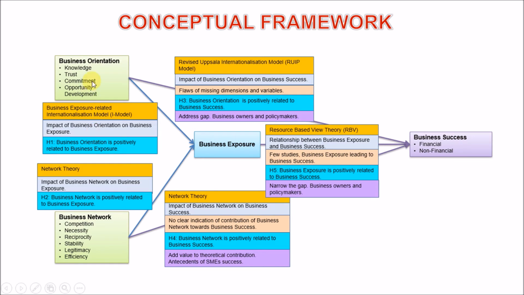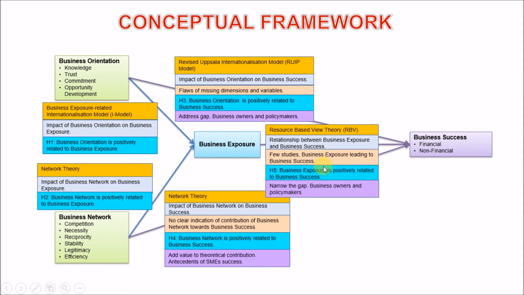So we have 1, 2, 3, 4 and 5 relationships. So here business exposure is a mediating. Now the question is how we can put this mediating relationship. Before that, remember, hypotheses, they are nothing but they talk about the path. How many paths do we have here? We have 1, 2, 3, 4 and 5. So we have 5 paths, means 5 primary hypotheses.